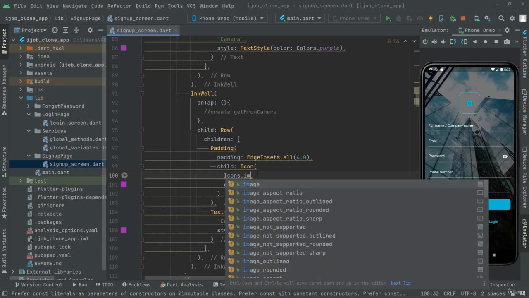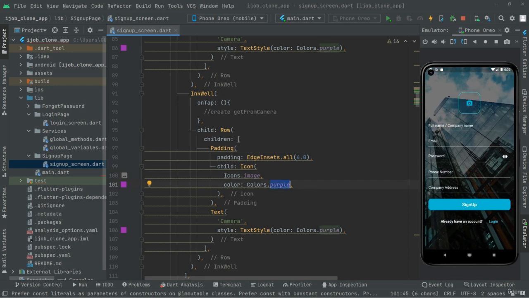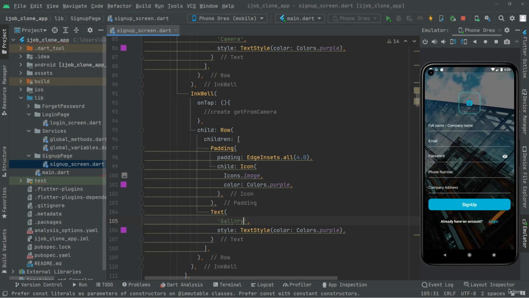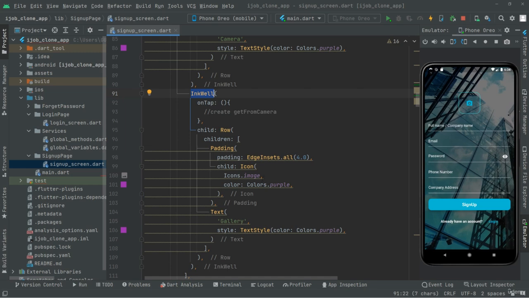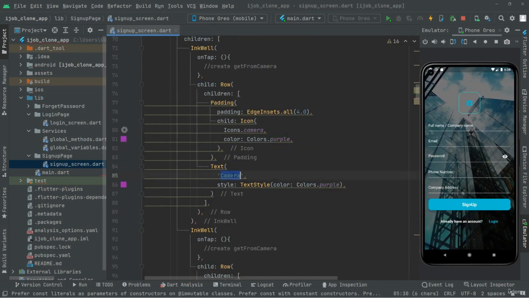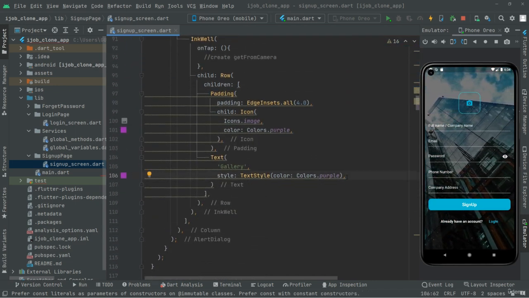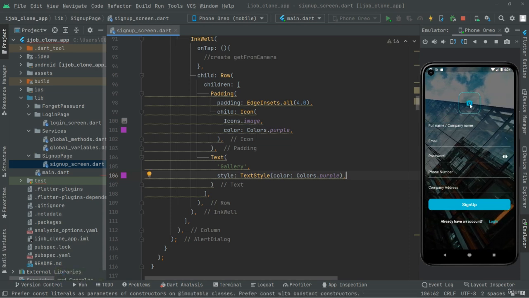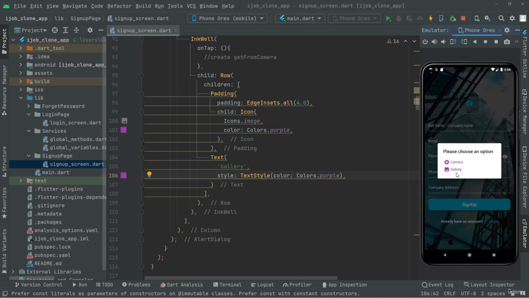That's gonna be good, and the color will be purple, that's fine, and also the text will be changed to gallery. Okay, so in this inkwell we set this for the gallery, as you guys can see right in here, and above this we already set this for the camera. Now if I press Control S, you guys will notice that Control S, and now come here and click on this camera icon, and there we go with the gallery icon and text.